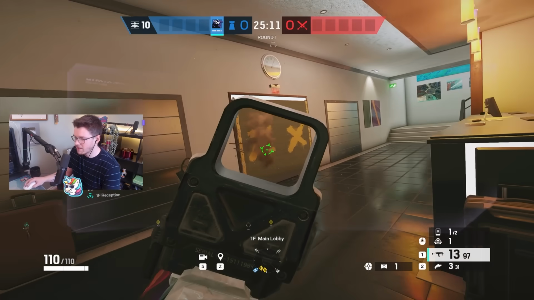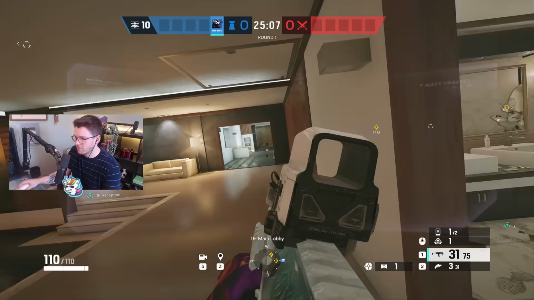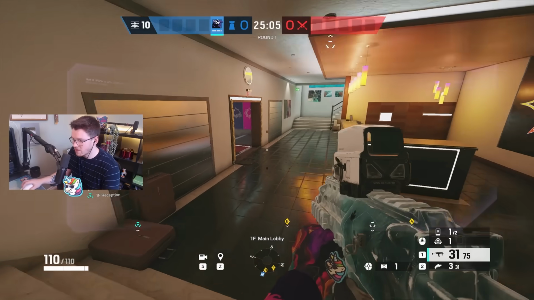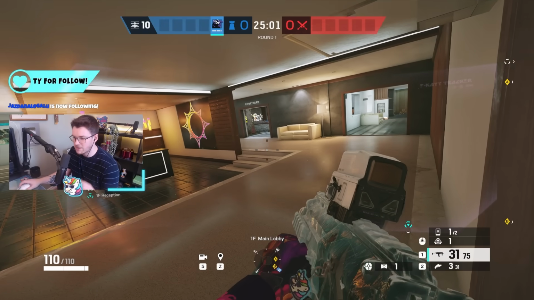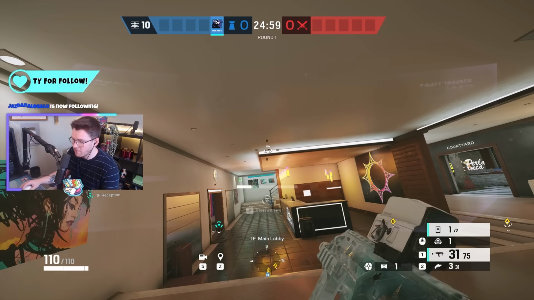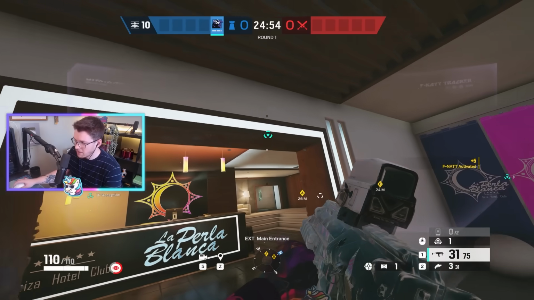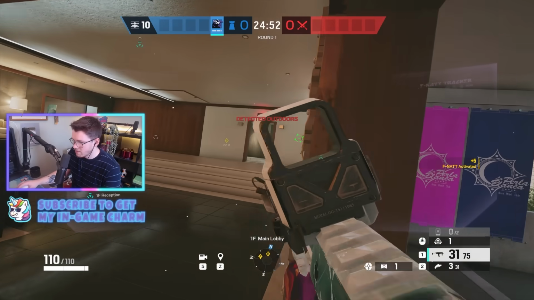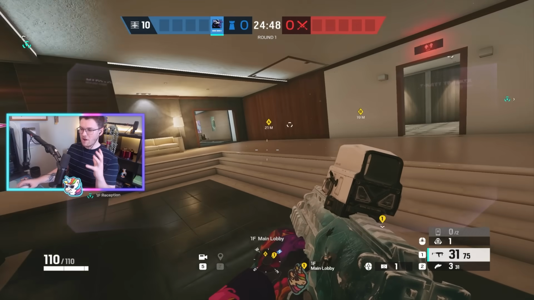The biggest thing about lobby is if they take lobby, they're going to push through and push up and try to get in bathroom door, right? So this Fenrir mine stops them from coming through the door in this area of lobby. Now they could still come through the backside of lobby, so you do have to be aware of that. But this mine is so good. Why is this mine so good? Because they're gonna walk in, they're gonna think they're safe, they're gonna walk like this, and now they're Fenrir mined in the middle of the open.